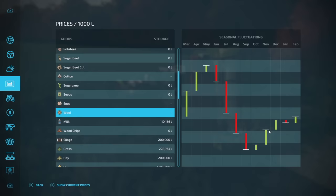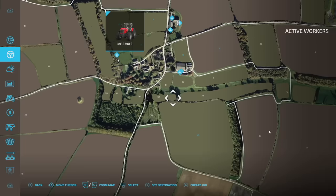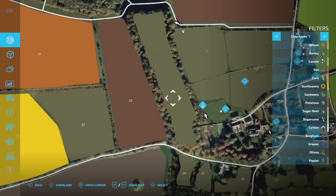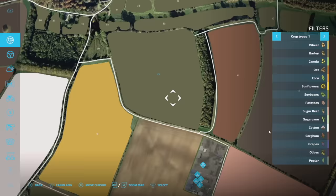Let's get this done. What are we doing today, at least mowing-wise? Well, pretty simple. We're going to be doing 35 right here. I'm going to do the field south of that. We're going to do the field west of that right there, the secret field in the woods. And then I'm going to come hire a worker on field 25.